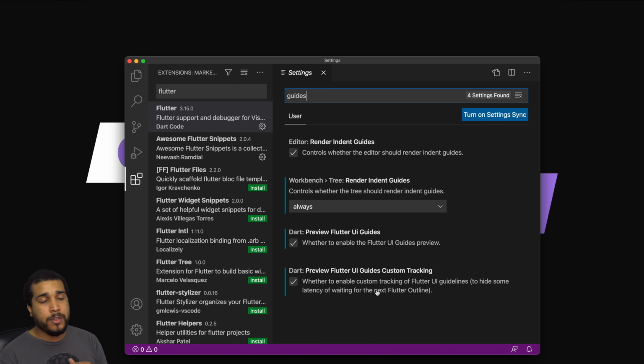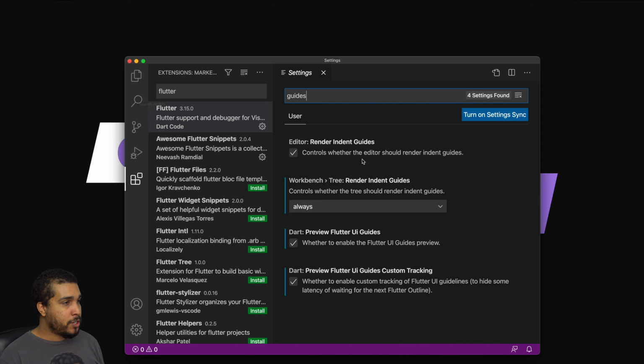So after you install those plugins, the Flutter plugins, you should have access to these. You may need to restart your VS Code, but you're going to want to turn these on, because with Dart code, and specifically working with Flutter, a lot of the code gets jumbled together, and this makes it a lot easier to read. So that's pretty much it in regards to setup.